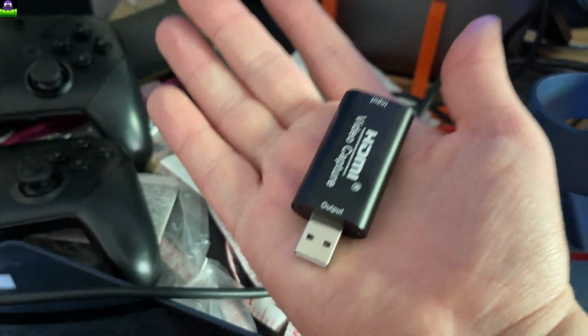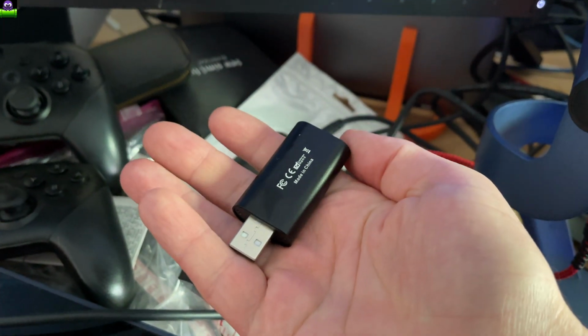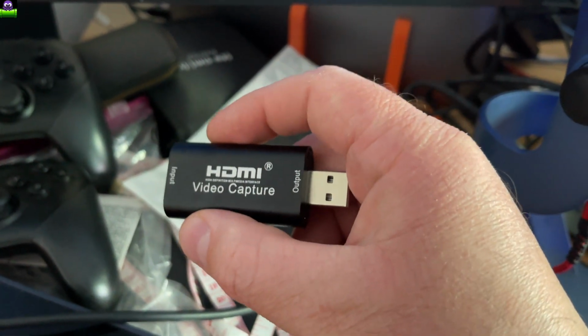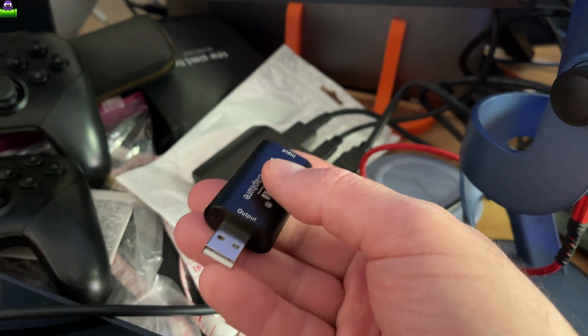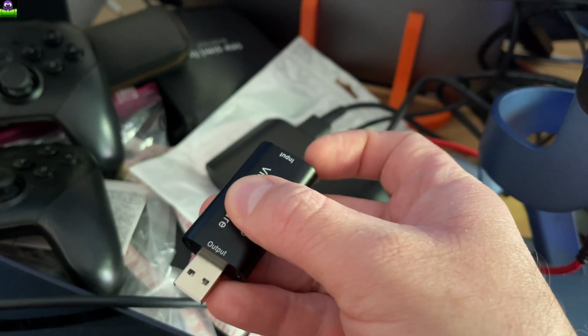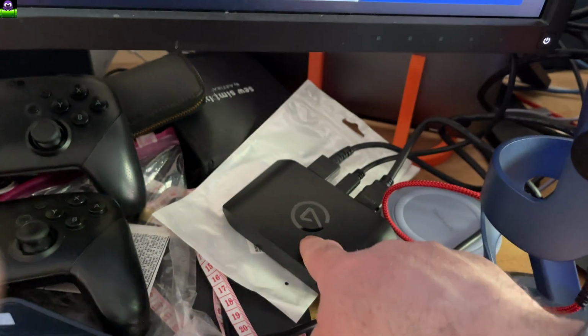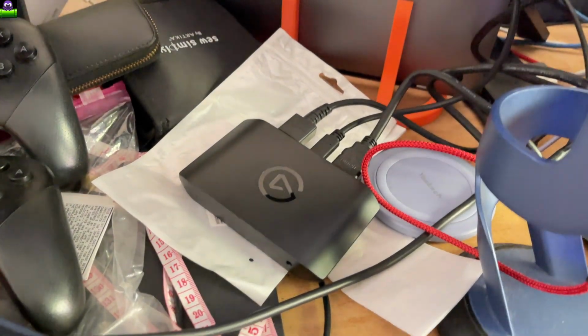This one was significantly cheaper. This is a piece of junk capture card. This one was really cheap on Amazon. It was a little laggy, and I never got the sound to work on this. For some people it works. For me it didn't. Some people it doesn't work at all. Some people had issues with it. Most people did not have issues with it, but it's gonna be a little laggy. This thing, no lag, and the sound works right out of the box. So that worked great with OBS.